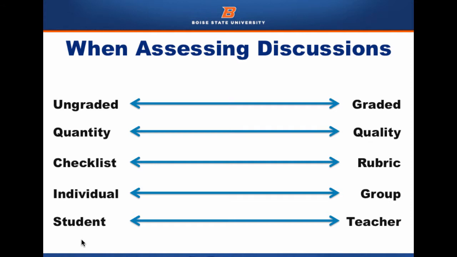Checklist versus rubric versus maybe complete or not complete, right? Should actually be a third one there. A lot of times I see these really complicated rubrics for discussions, and they can help, right? Get at that quality. But I'm also trying to balance my teacher workload here, and I only have so much bandwidth. And when I look at most rubrics for online discussions, they make my head spin because they're just too much.